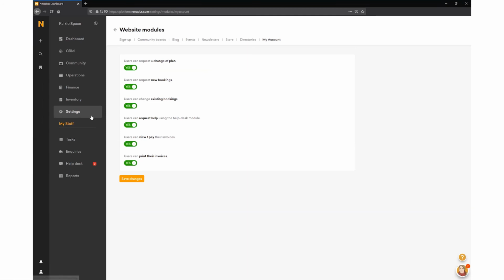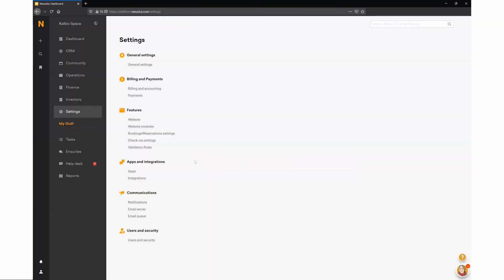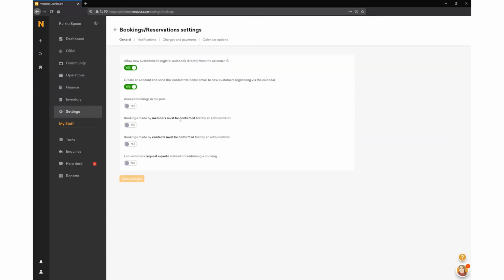Now that we have determined the settings that should be in place for members interacting with your website, let's take a look at bookings and invoicing. If you click on Booking Reservation Settings, all the global options for bookings will be displayed. Keep in mind certain settings are also available at the individual resource level. For example, requiring bookings to be confirmed by an admin can be set for all rooms in this section or in individual instances in the resource setup.